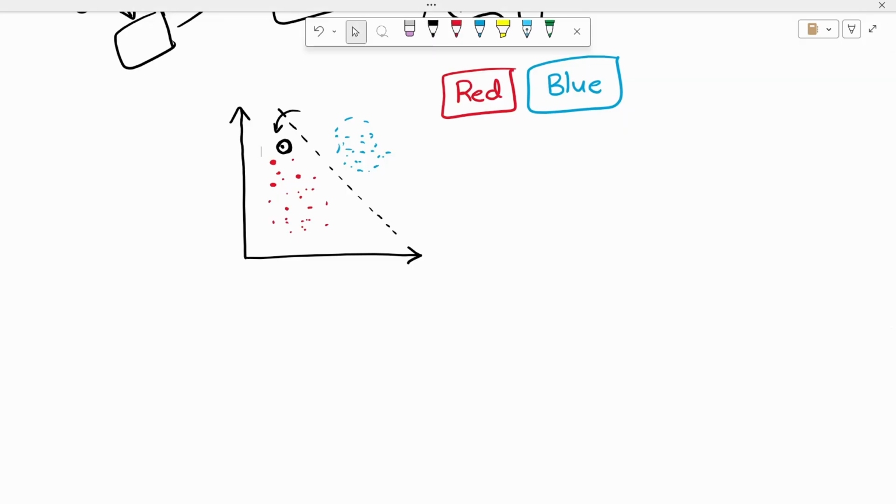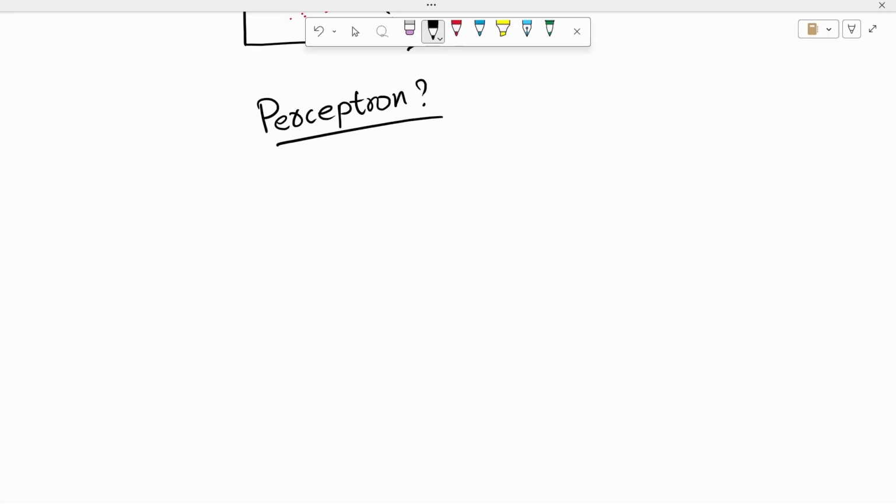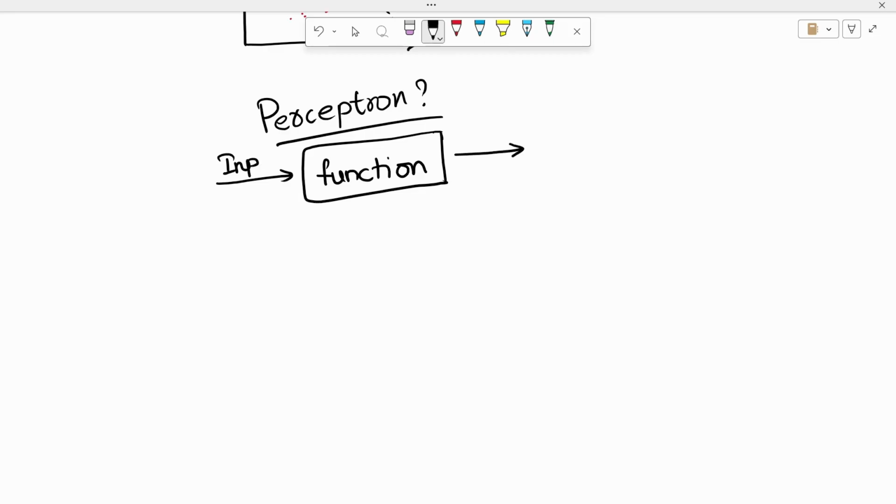So what do you mean by perceptron? Perceptron, you can think of it as a function. What is a function in programming approaches, or what is a function in mathematics? It takes some input and provides an output. Now, the functionality of this function is something someone designs. Now, perceptron, you can say that it is kind of a mathematical function.